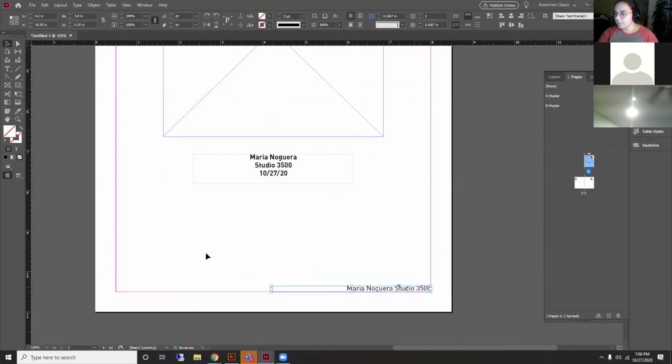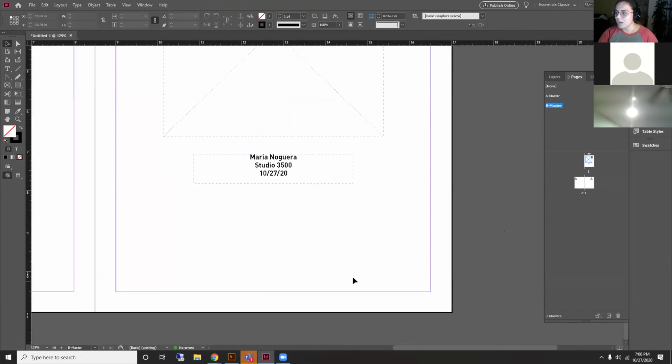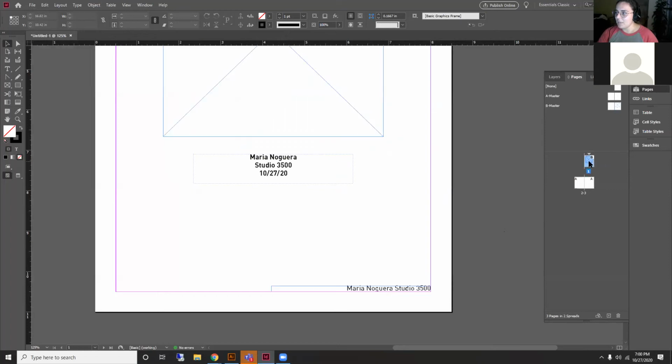And then you see how when we made that change in B, we got rid of that bottom thing, but then when I came back to this page, it was still there. That's because I Control Shift clicked on it. So now this object at least is no longer linked to master page B, it's now linked to page number 1. So that's another thing to remember: if you make changes to the master page, but you Control Shifted everything on the page, now nothing is going to remember what it was linked to. So you're going to have to relink everything.